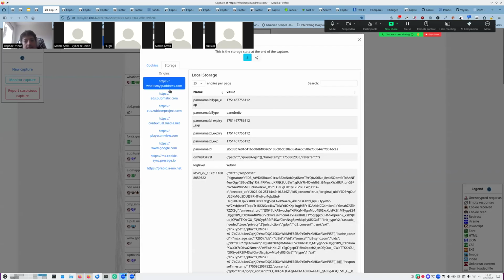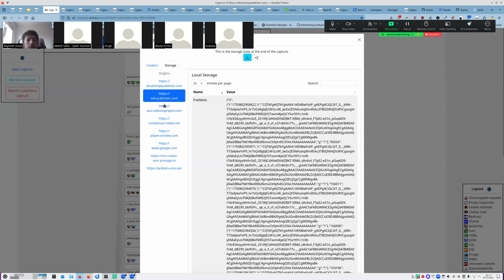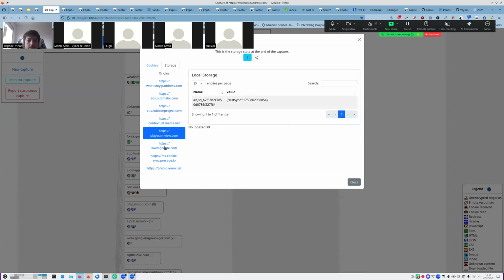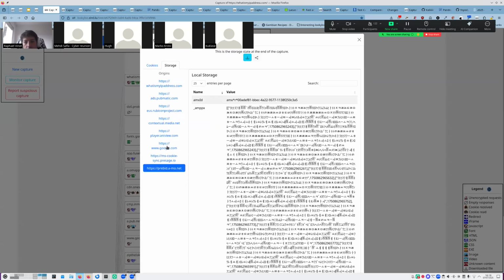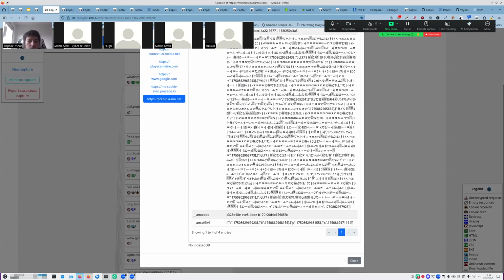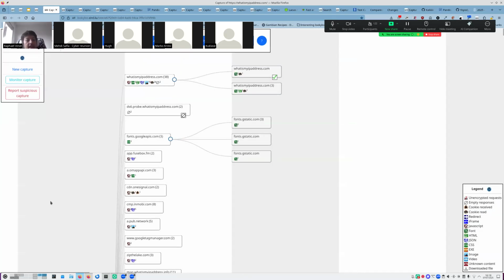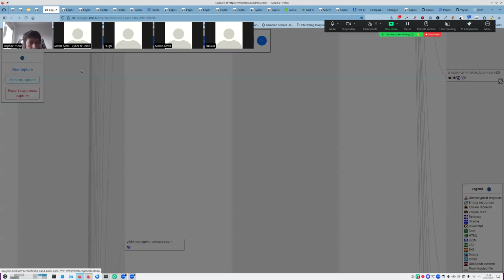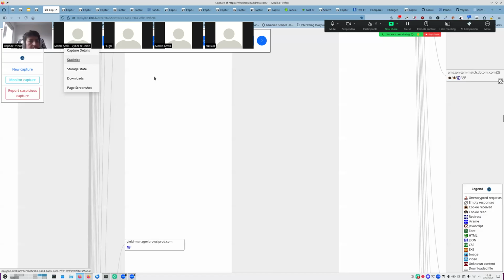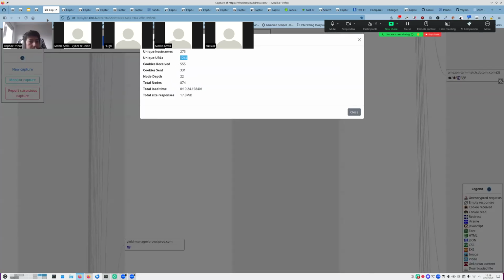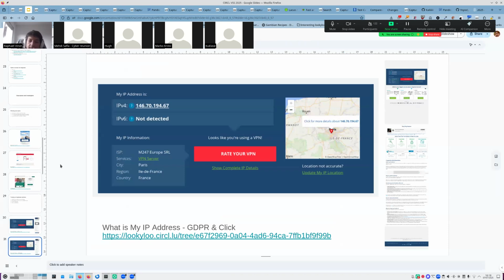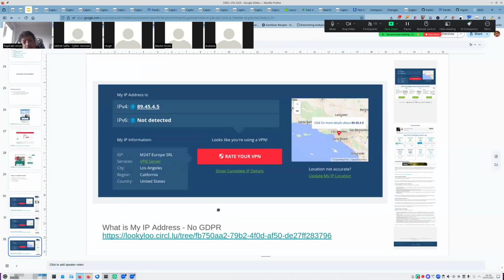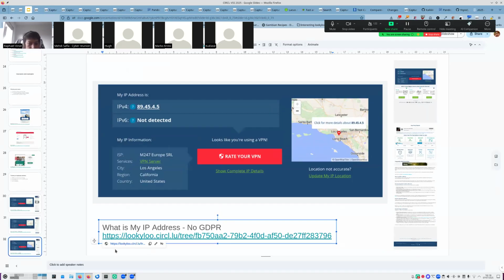So yeah, that's interesting. And then you have all the local storage that is by domain. Then pre-bid. I'm going to talk about the bidding interface after that. But that's the page captured again from Paris. And this one, I wanted to look at the stats. 1,200 URLs. And then I have the next one that is captured, again with the VPN, but with exit in Los Angeles.